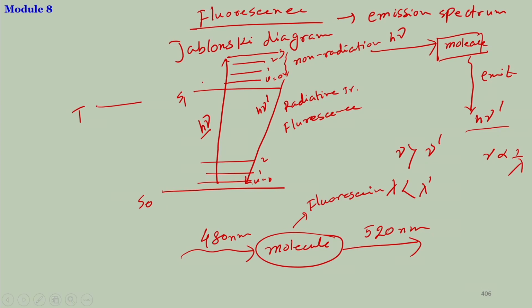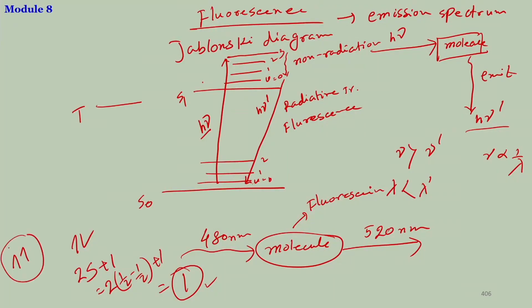So, this S0, S1, that is why I have taken the nomenclature S0, S1, that means the singlet state, and this means the triplet state. Singlet state means where the spin multiplicity is 1. If you have 2 electrons with opposite paired spins, then the spin multiplicity 2s plus 1, where s is plus half and minus half, opposite, becomes 1. So, when you have a bond, the electrons are paired off, the spin multiplicity is 1, and therefore, the electronic transition would be from the singlet state to the singlet state. If the electrons have the same spin, plus half plus half, then your spin multiplicity 2s plus 1 would be 3, that is called the triplet, and this is the triplet.